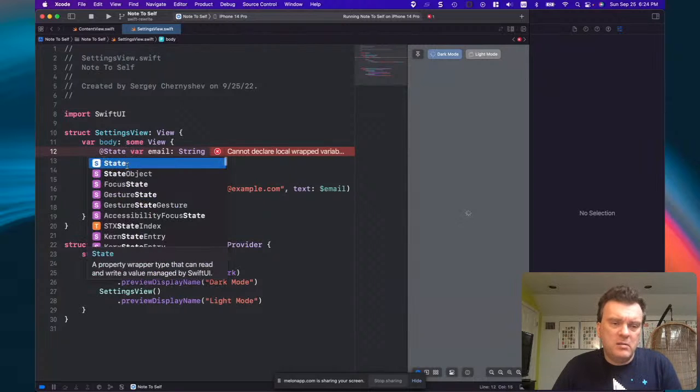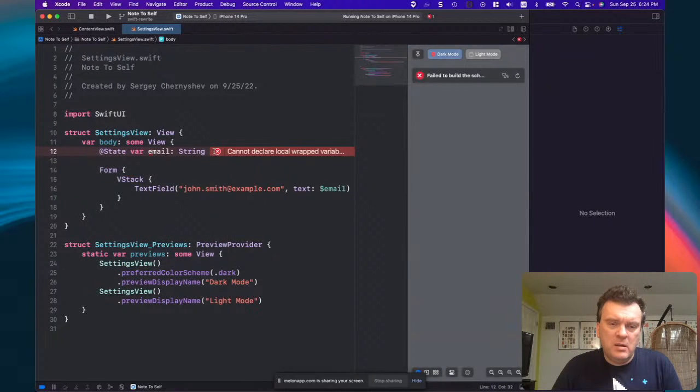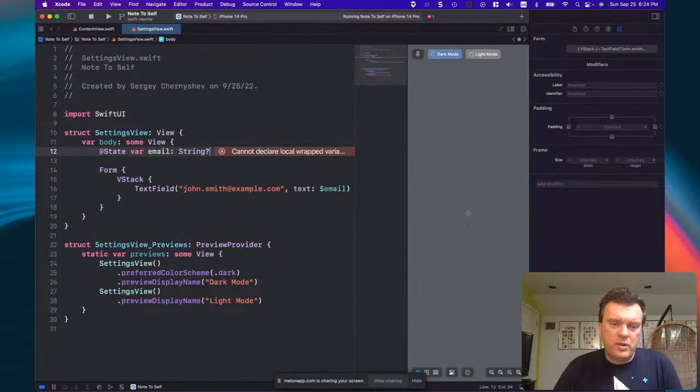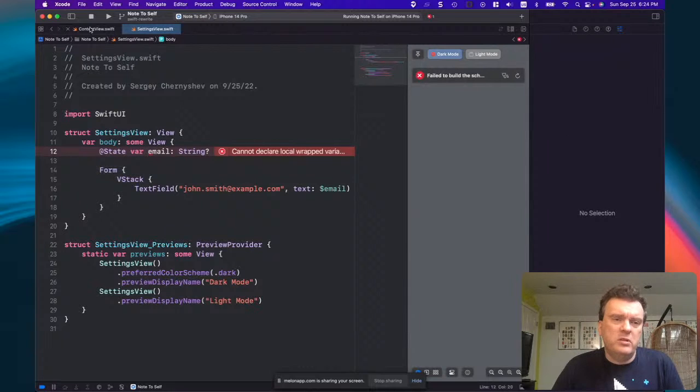State. And string is question mark, right? Result cannot declare what? Result builder? What's going on here?